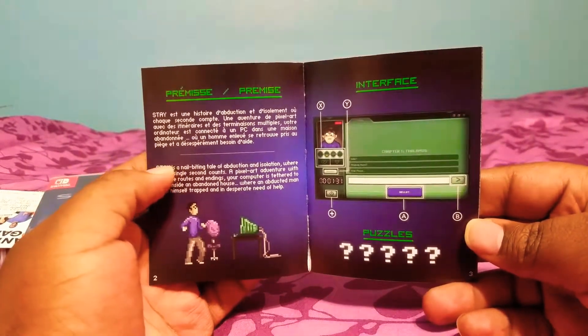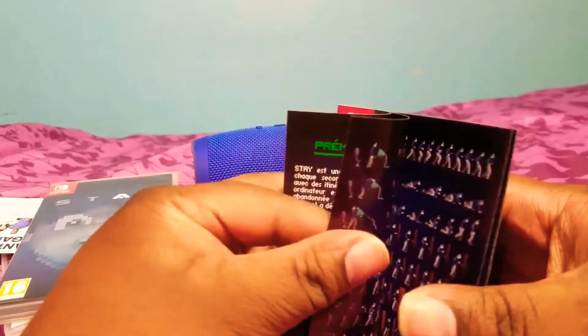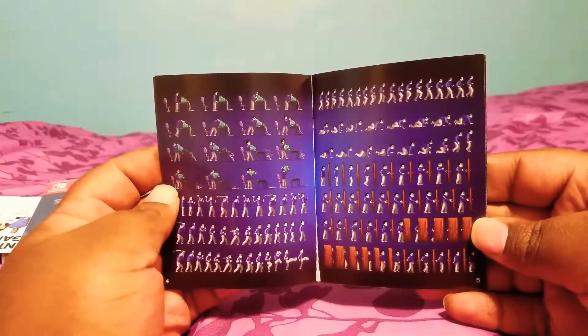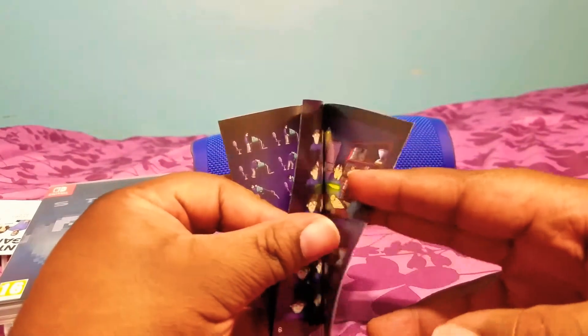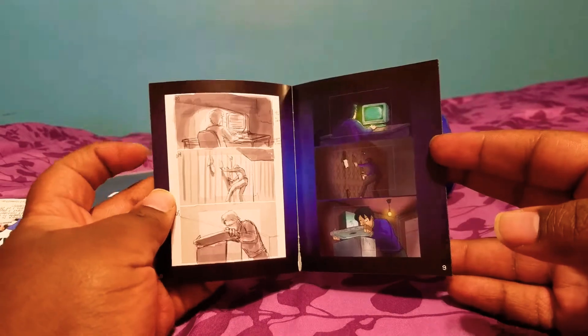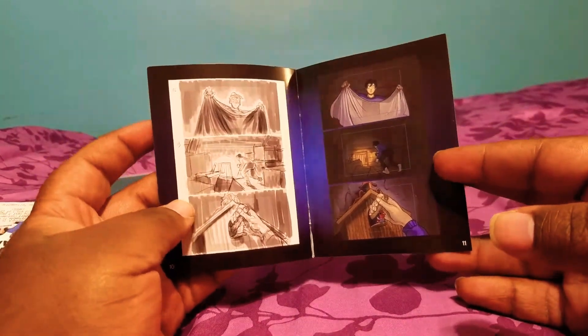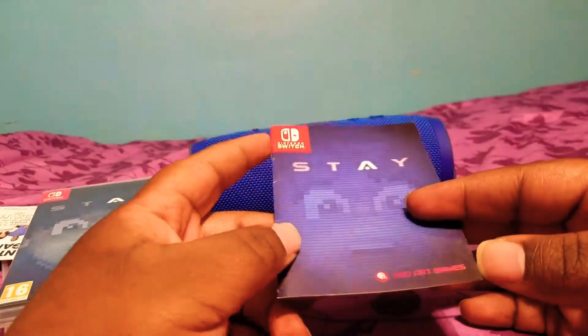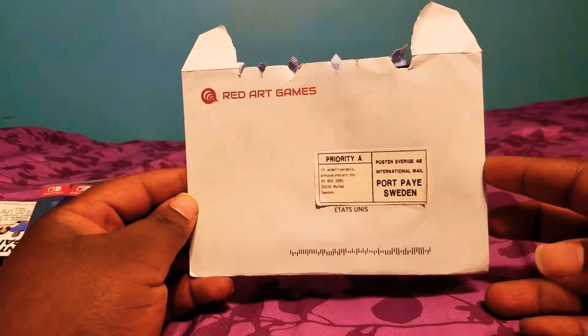The reason I'm talking about this game is because apparently they didn't ship the booklet or instruction booklet with it. It's a pixel art style game. Red Art Games just sent one out to everybody who bought the game, and shout out to the group — some people were even saying they didn't get it yet, so I don't know what that's about.